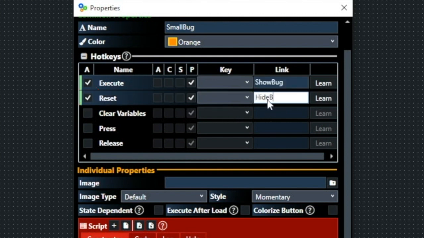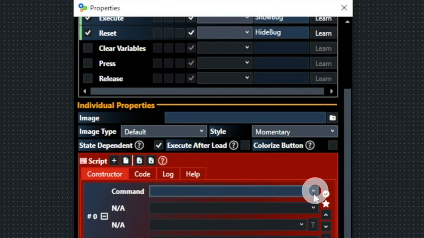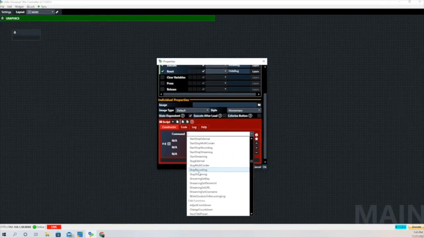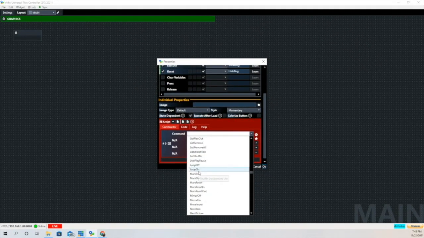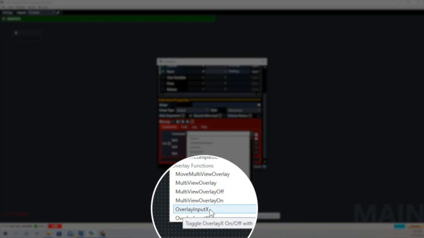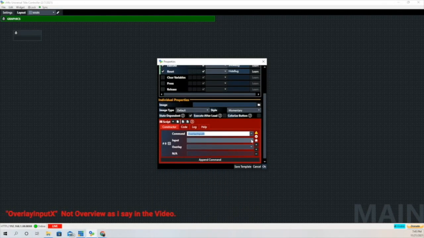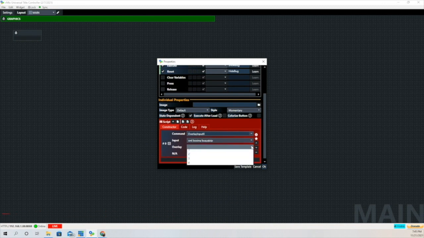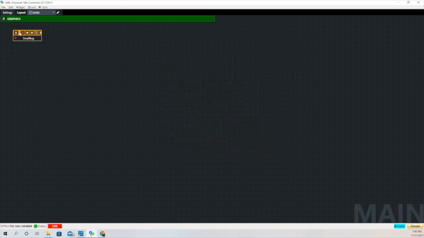This will be very important in our next episode when we do the automation process. Then we can click it as state dependent, and whenever we activate it, we'll have a little light come on to show us that it is indeed showing in our production. Any shortcut that's in vMix is also in vMix UTC, and you just have to scan through the list for what you want. The one we're looking for is Overlay Input X, and X refers to your input. Then you select the input you want, and then the overlay channel 1, 2, 3, or 4. In this case, it's overlay channel 3.